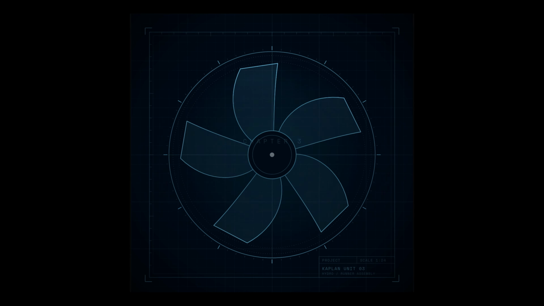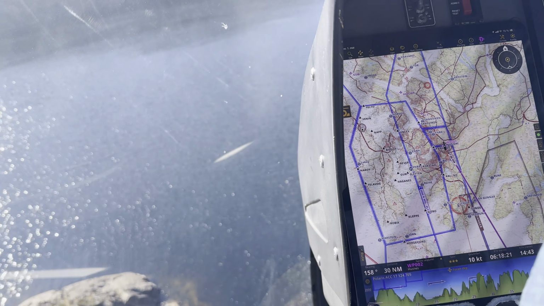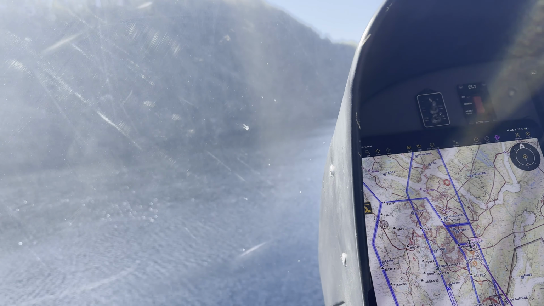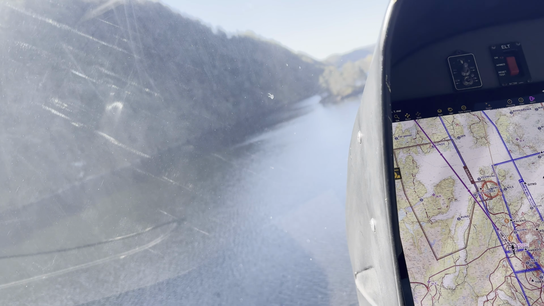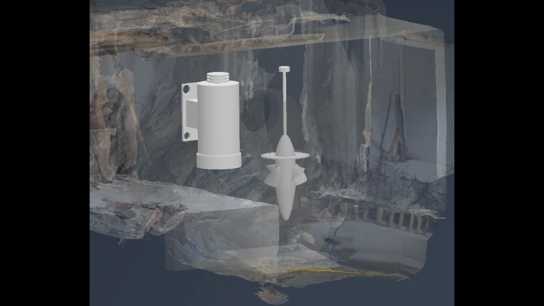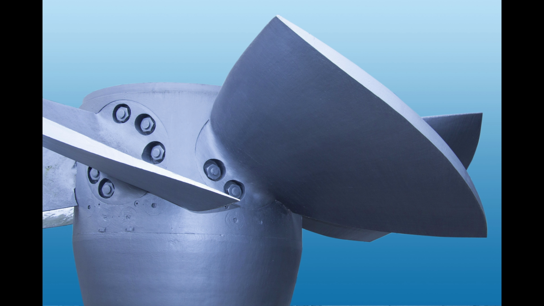Third, Kaplan, the one we're building. Kaplan is what you reach for with almost no height but tons of water. A wide lazy river with a small drop. It's the purest of the 3, and relies entirely on pressure and flow. No jet, no mountain. The water pushes through, and a propeller, yes, shaped like a ship's propeller, catches that push.